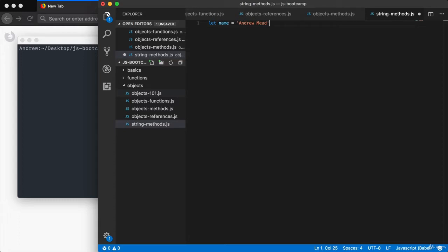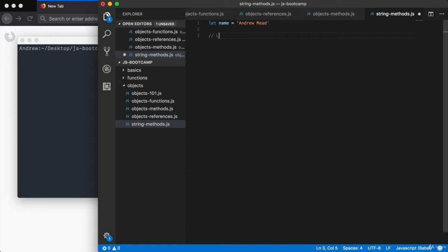The first thing we're going to do is explore a property on our strings called length. And as the name suggests, it returns the length of the string as a number. So in my case, how long is this string? We got 6 plus 4 plus the space for a total of 11. Let's go ahead and figure out how we can figure out the string length.